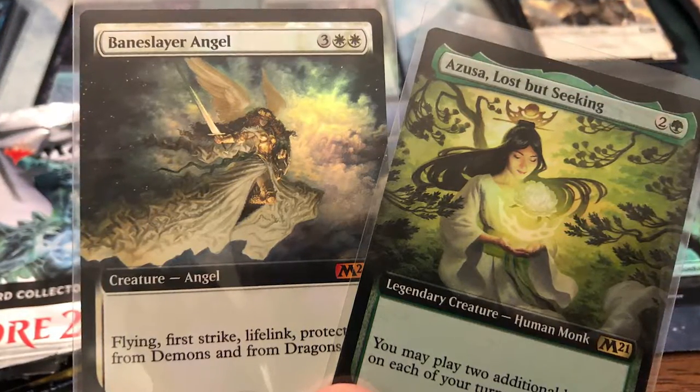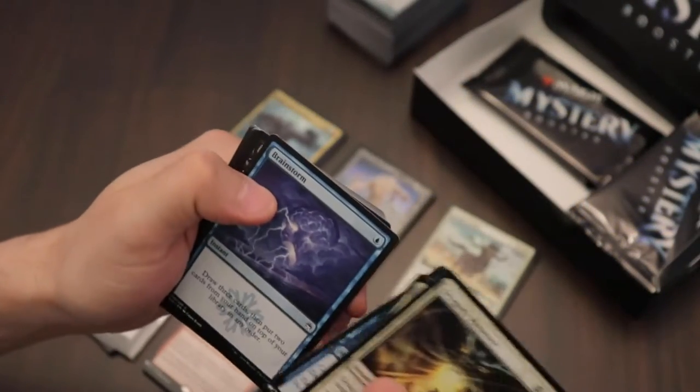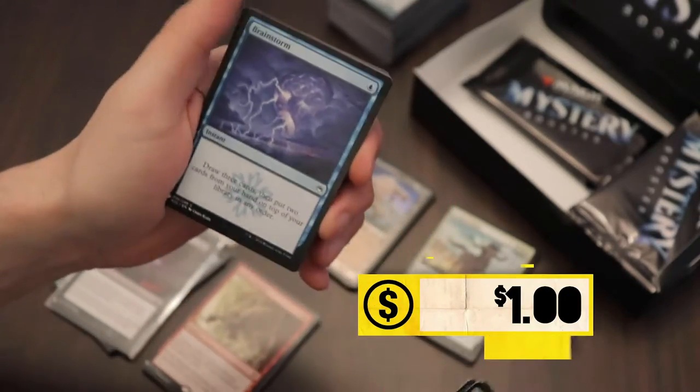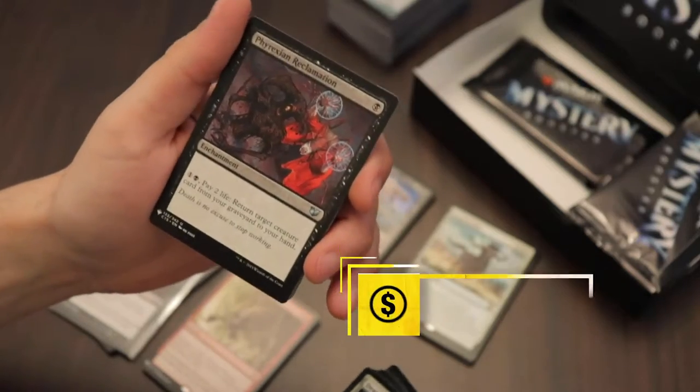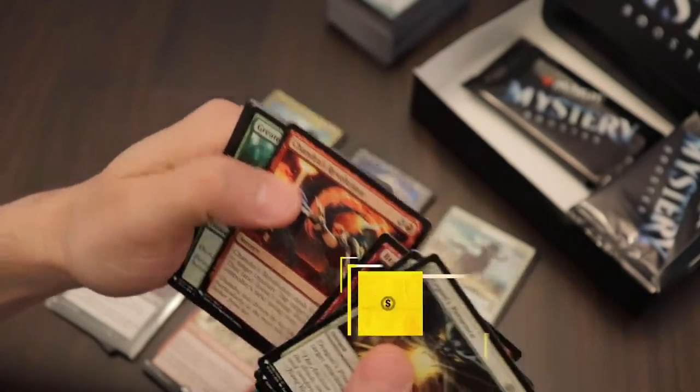Very excited about that. Now, continuing on with Mystery Boosters, I am kind of excited for the Double Masters coming up. You know, I think it's a $3 bill. Phyrexian Reclamation was about five. I think it's about $1, $2, $3 right now.